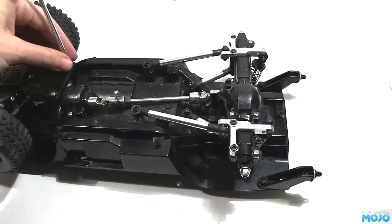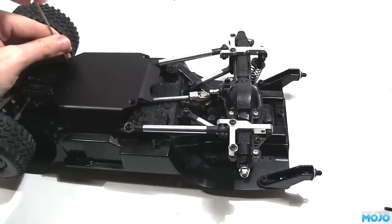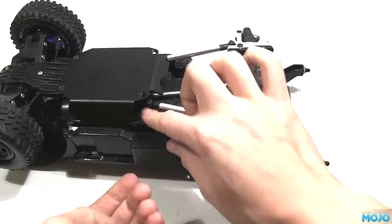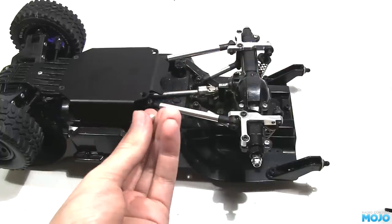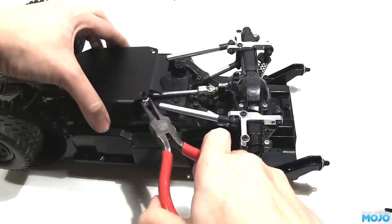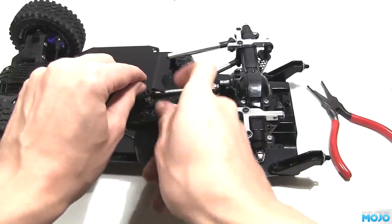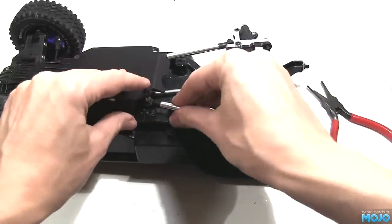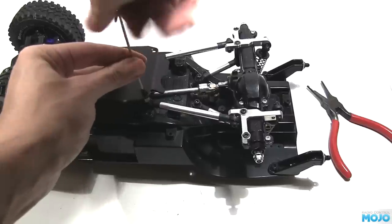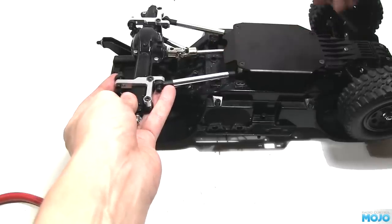The skid needs a couple of extra steps. First remove the two rear screws on the front skid plate. Offer up the skid and install two of the M3x12 countersunk screws on the front. This bit is a bit tricky — roughly line up the ball ends with the hole, slightly lift the skid to give yourself some working room, and carefully place one of the spacers between the ball end and the skid. A pair of pliers helps a lot here. Run one of the M3x25 countersunk screws through when everything is roughly lined up, leaving it a couple of millimetres loose so you can still lift the skid for the other ball end and spacer. When it's all nicely lined up, do up the four skid plate screws nice and snug.